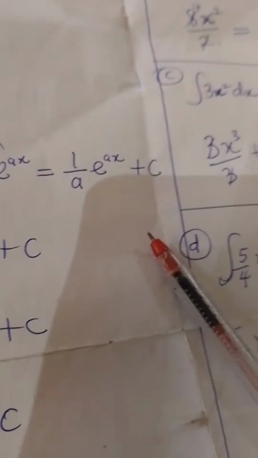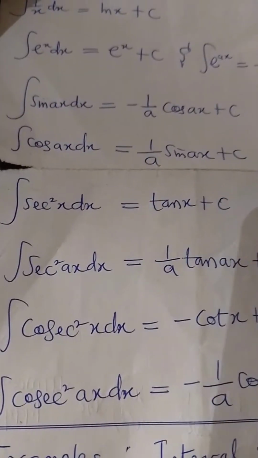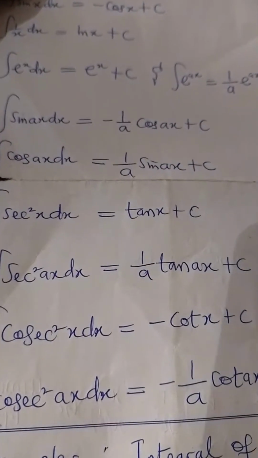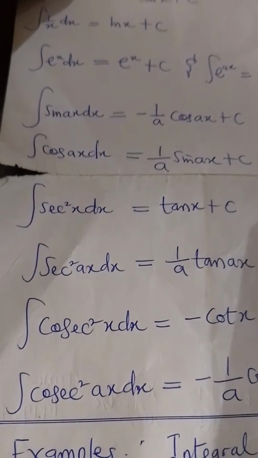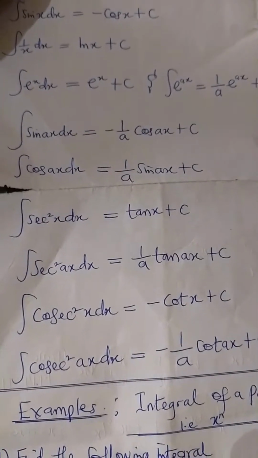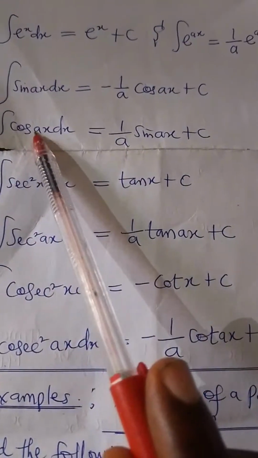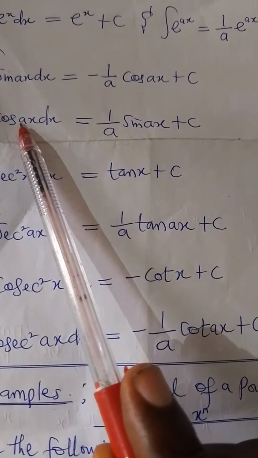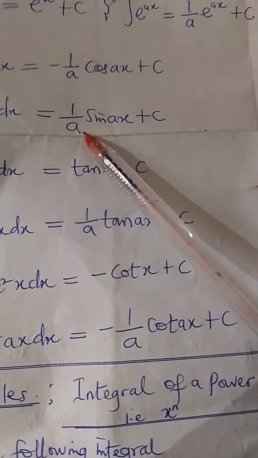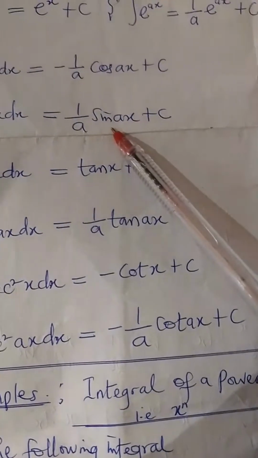Okay. So I want you to check the next one. We have cos ax dx. So what is cos ax dx? Can you see that function, you are going to bring what? The constant out, and you divide that constant. That is, you put 1 all over the constant. So 1 divided by a, then sine ax.